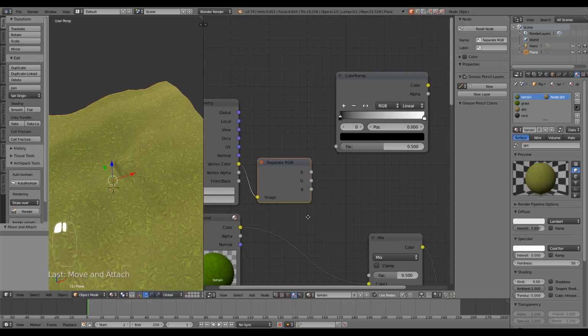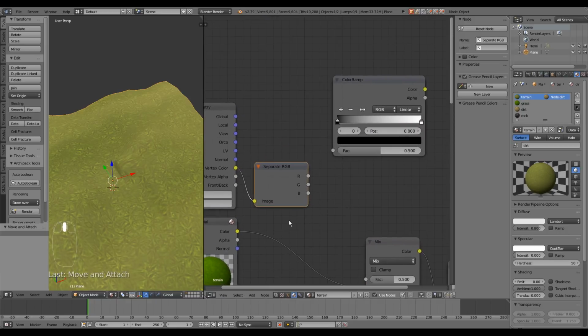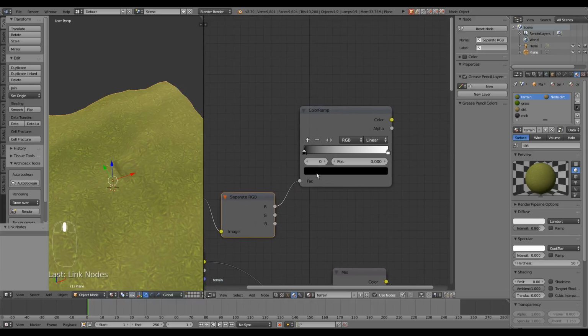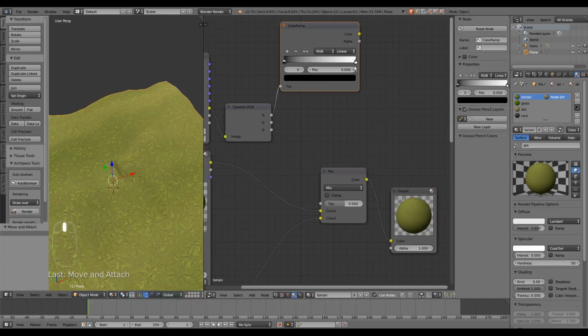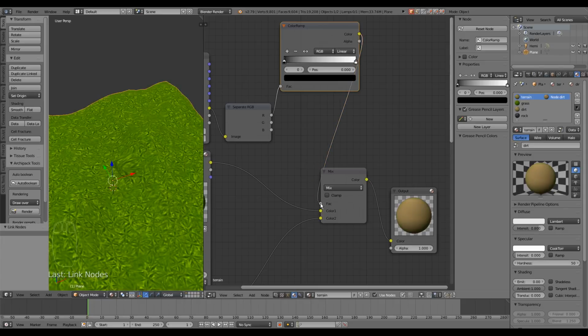For these two, we need the red channel, and we convert the red channel into a black and white image to this color ramp. And we want the output of this color ramp to be the factor of this mix.